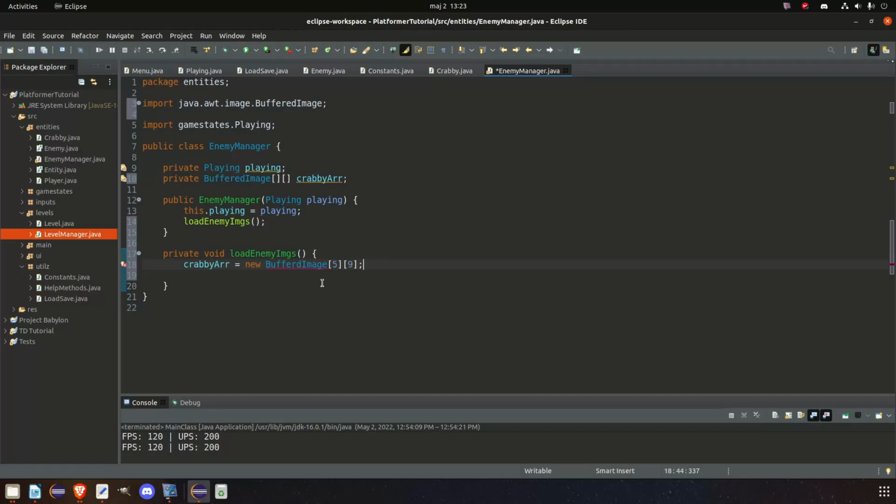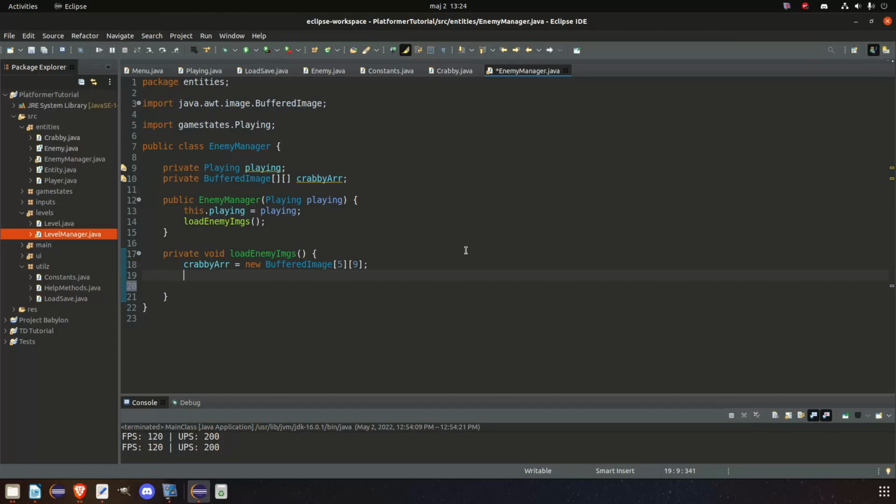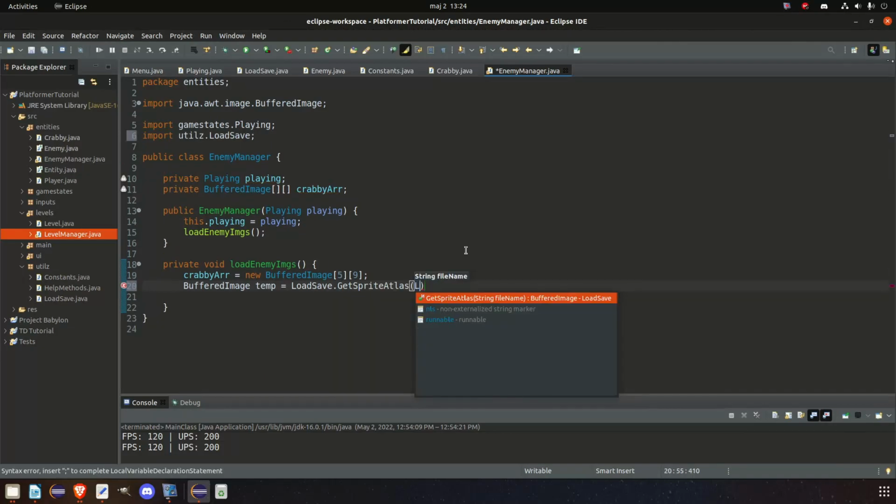So it's 5 different types of enemy states, and the max of them will be 9 indexes. And then of course we need to get the actual temporary image where the crabs are, which is in a BufferedImage temp equals LoadSave.GetSpriteAtlas(LoadSave.CRABBY_SPRITE).